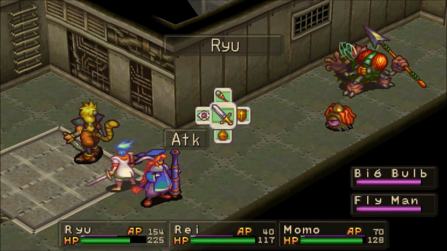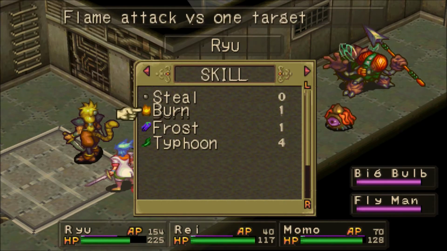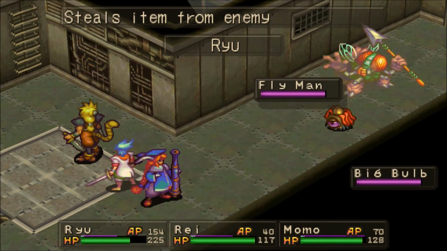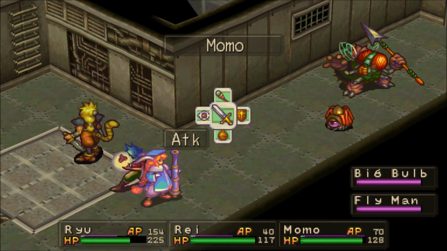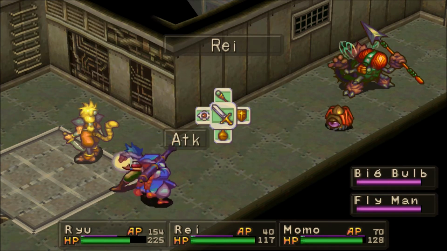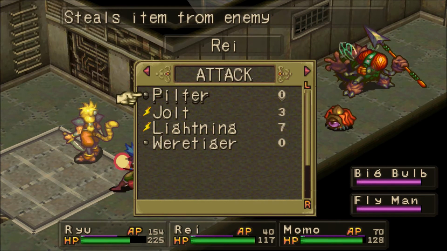So here is the fly man and the big bulb. I think you can blind the big bulb. I'm going to try to learn, what is it? Flame Strike? Flame Strike from the fly man. So we'll see how that goes.